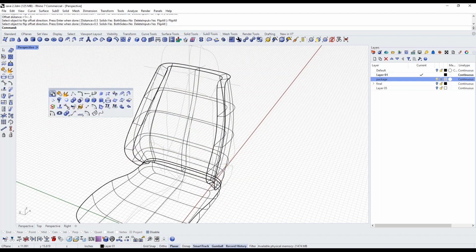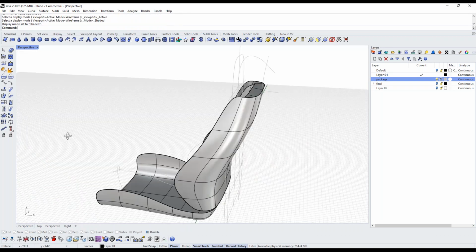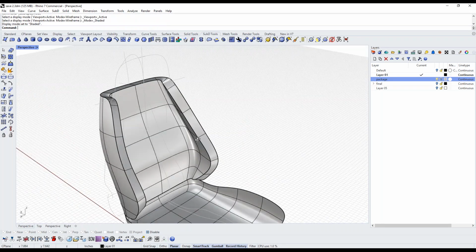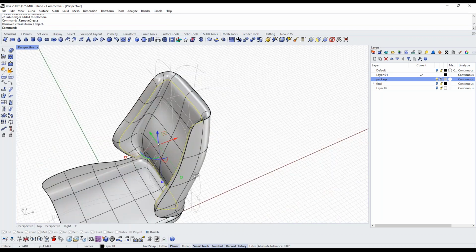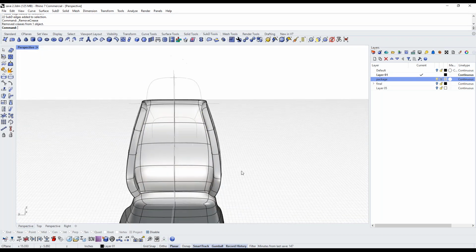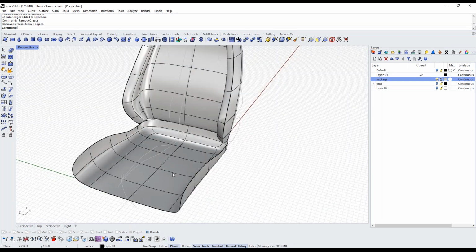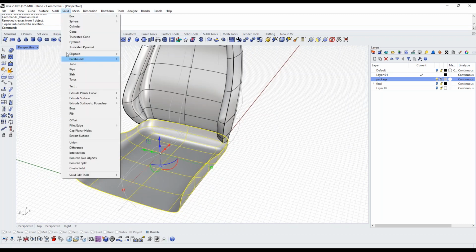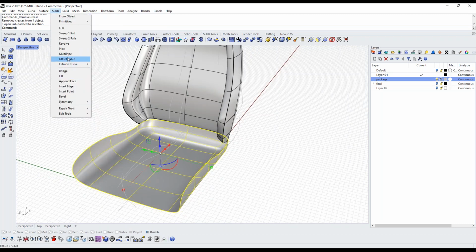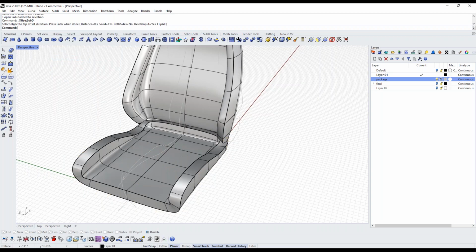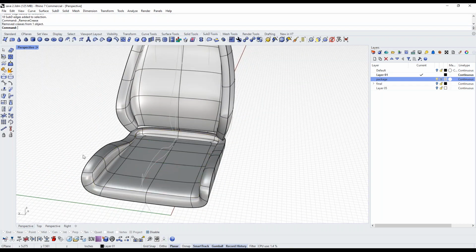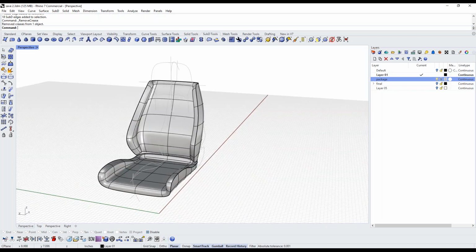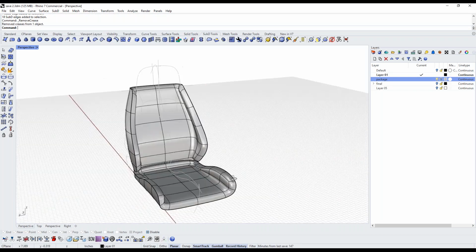And that gives us this. All I have to do to soften this out is double click this edge and remove this crease. And I've got the basis for my seat already. So I can do the same thing down here. My settings are probably correct for the bottom, so it's going to remember those. I'm just going to run it, double click, remove the crease. And I've got the basis for everything that I need to do going forward.